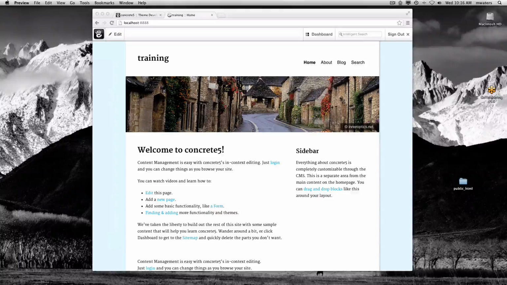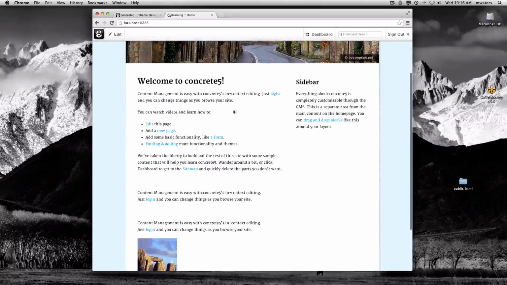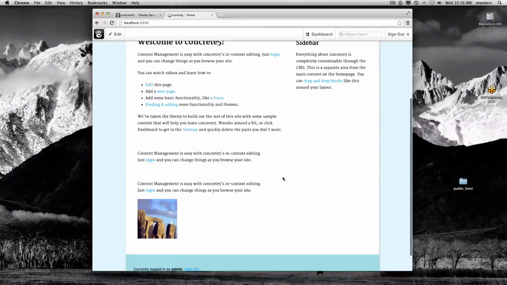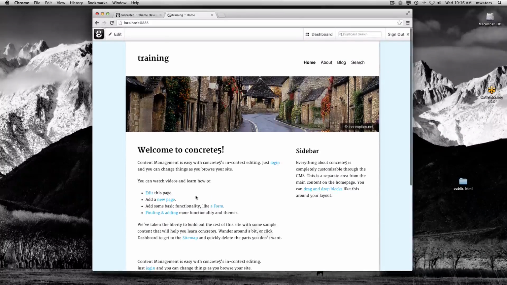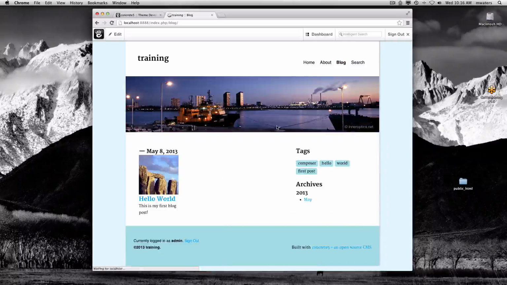Okay, so number one on our outline, we have theme overview and features. So in concrete5, I mentioned this default theme is turned on with the sample blog starting point. As you can see, it has this blue background and a white area in the middle for our content blocks to actually hang around in. And this is applied to every page on our site. As I mentioned, when I click around these other pages we have, they all have the same look and feel.